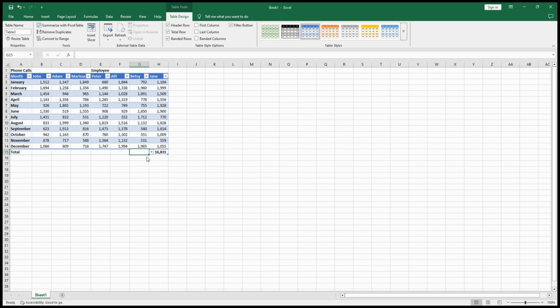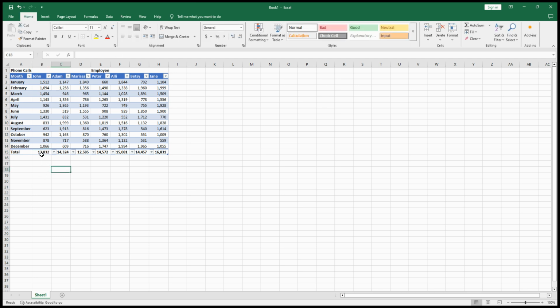And we can do that as well for other data sets. So Betsy, 14,457, Allie, 15,081, and so forth. And there we go. So now we can see, okay, John made 13,832, Adam made 14,324, and so forth.